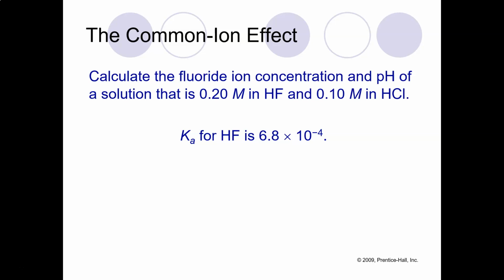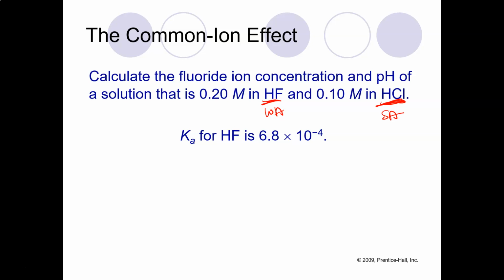Now, our first job in Chapter 16 was to look at the chemical and decide which of those 4 things it was. Well, in Chapter 17, we have more than 1 chemical, but that's still our job. We need to look at our chemicals. So HF, I'm calling that a weak acid, okay? Because it's an acid, it starts with H. It's not one of the 7 strong acids, so that makes it a weak acid. And then HCl is a strong acid because it's one of the 7 strong acids that we had to memorize in Chapter 16, and we still have to know in Chapter 17. And here's our other hint. We were given the Ka value for HF. Only weak acids have Ka values. So that's another hint that hydrofluoric acid is a weak acid.